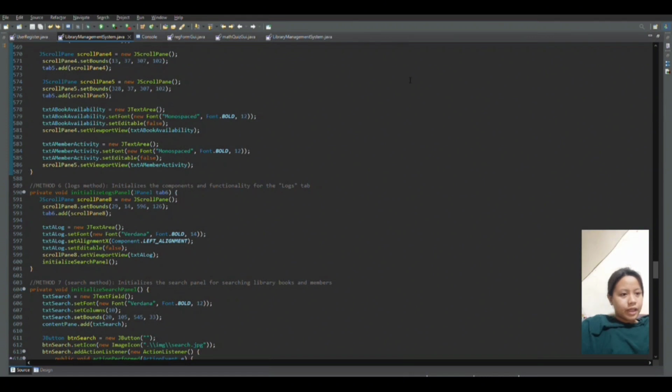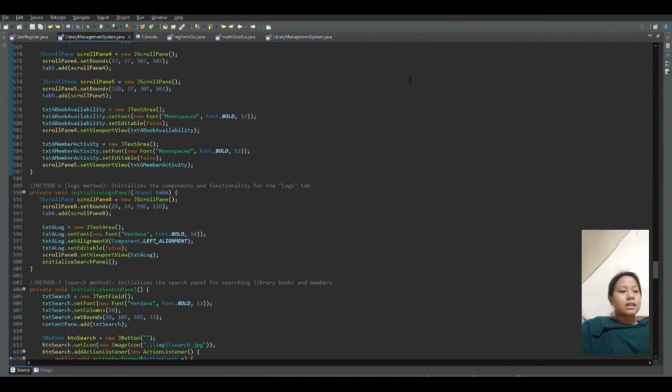JLabel LBL book availability equals new JLabel, book availability, semicolon. A new label component named LBL book availability is created with the text book availability. Next line is LBL book availability that set font, new font, Showcard Gothic, font plain, and the size is 13.